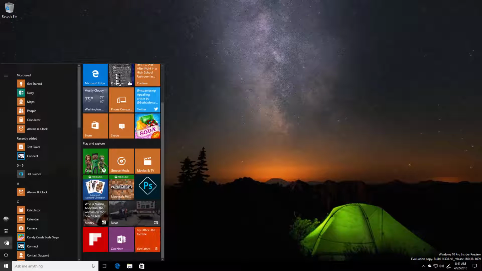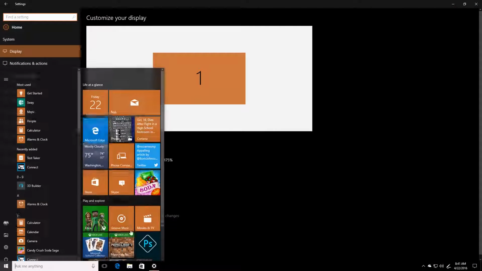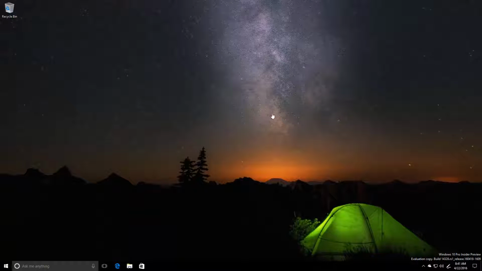Of course it will. Let's try that again. Let's do notifications, pin to start. And it'll crash. Okay, apparently the pinning to start doesn't work in this build. But if it did, you'd now get that little icon on the start screen and menu as well, which is very nice. Now, there's also an updated credential/UAC dialog UI.